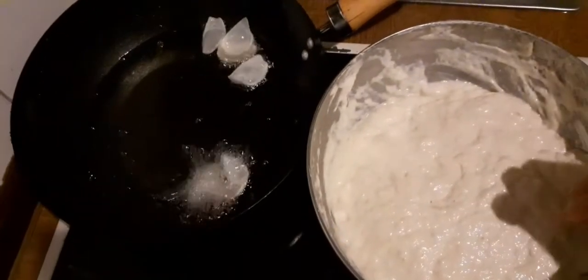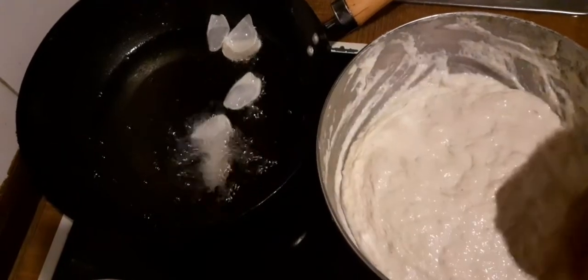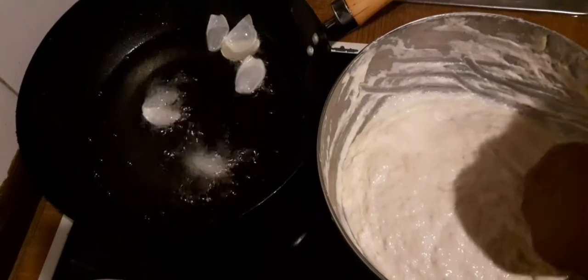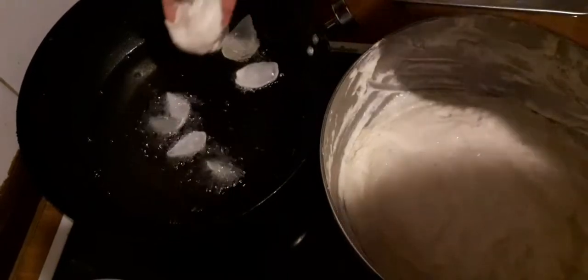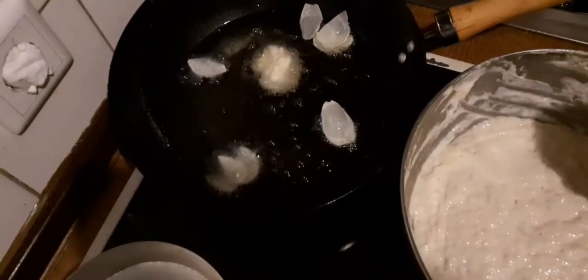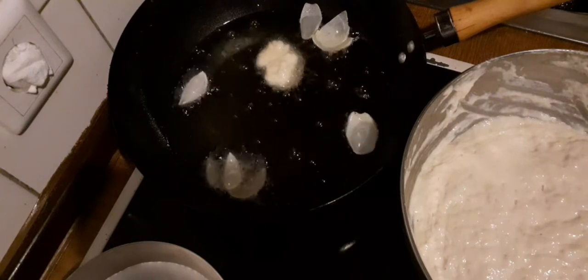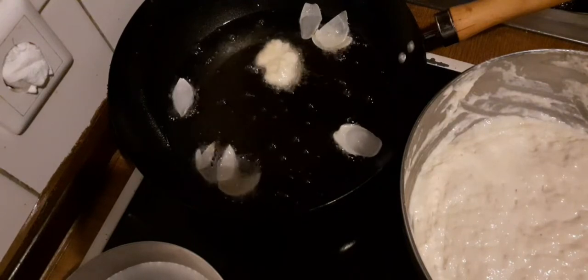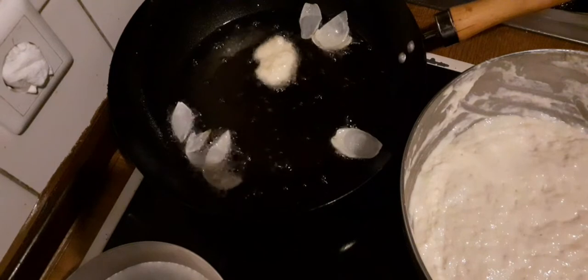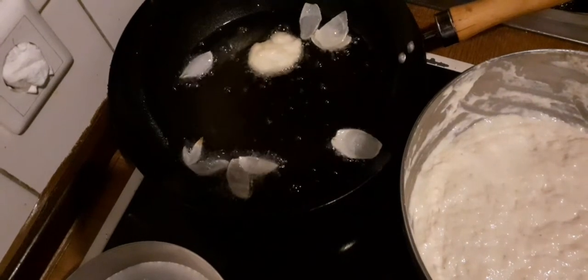So I have water on my side. I'm going to be keeping my hand in the water before cutting the dough. You can still use your round spoon. I do use my round spoon at times. If you cannot get the round shape with your hand, you can use a spoon. It's difficult to get the right round shape with the hand, so you can use your round spoon or any round spoon.